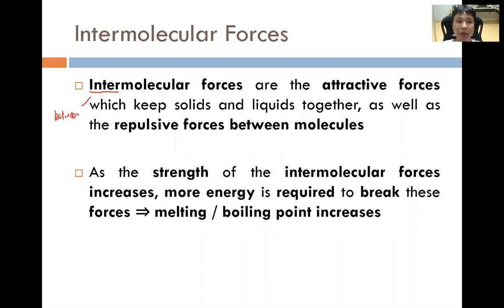So the main reason that we're interested in studying intermolecular forces of attraction is because if we are able to determine the type of intermolecular forces of attraction a molecule has, and basically the strength of that type of intermolecular forces of attraction, then we will be able to judge whether that molecule has a high or low melting or boiling point. So it's basically to predict the melting and boiling point because it's closely related to that.